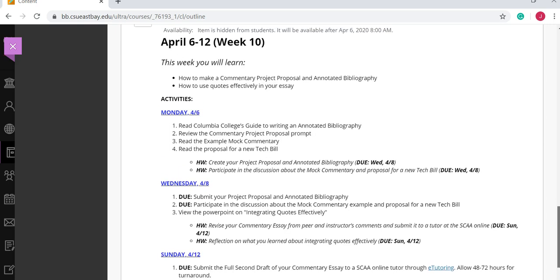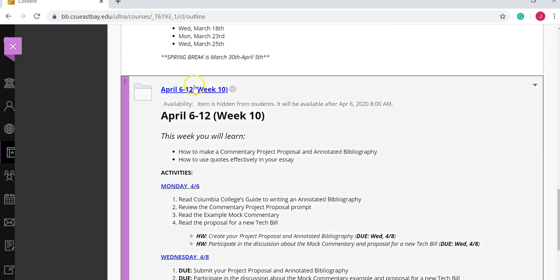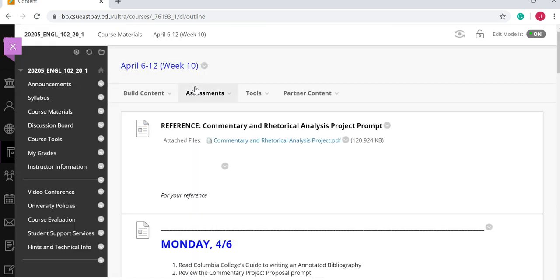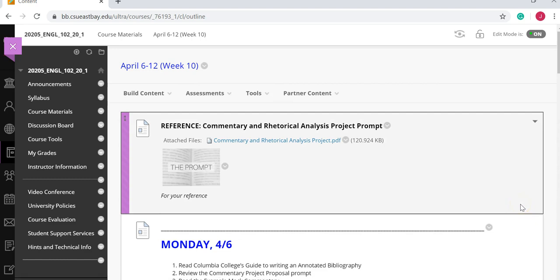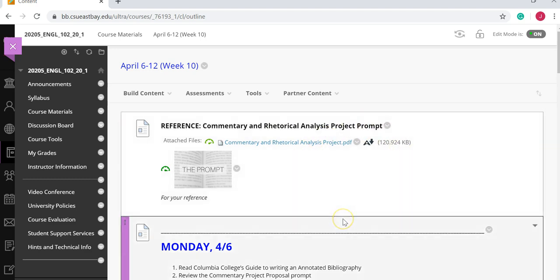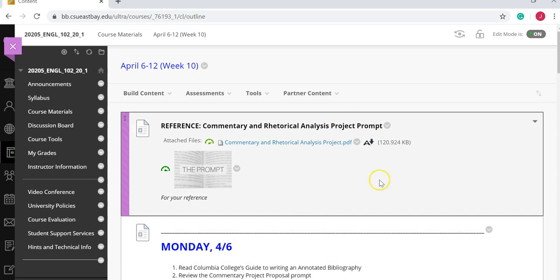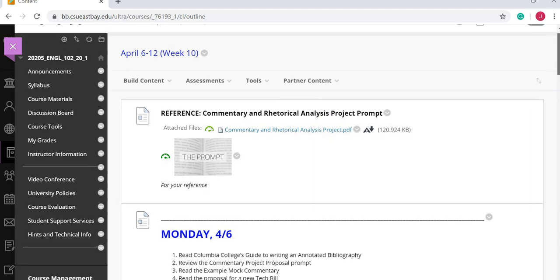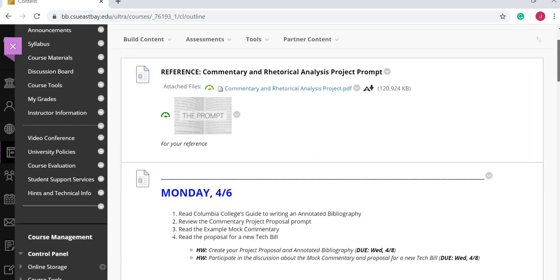So it looks like a lot, but really it's just not that crazy. So you click on in here, and I just want to kind of run through the setup. This is how it'll be set up every week. If there's anything I need you to reference, like a prompt for an essay or anything like that, it'll be right here. It's just for your reference at the very top. And then I'm going to scroll quickly in and go back.